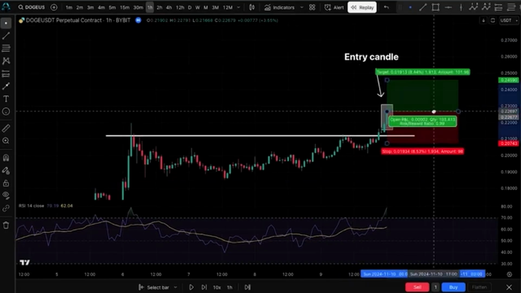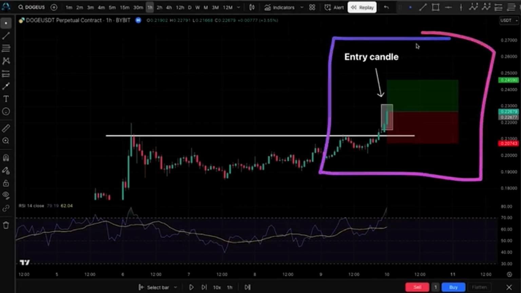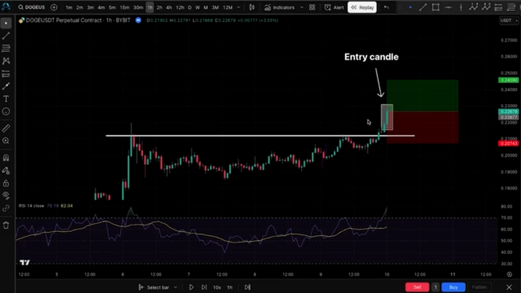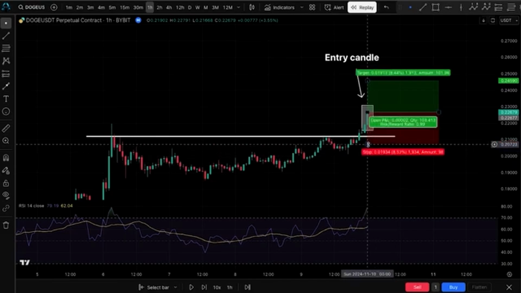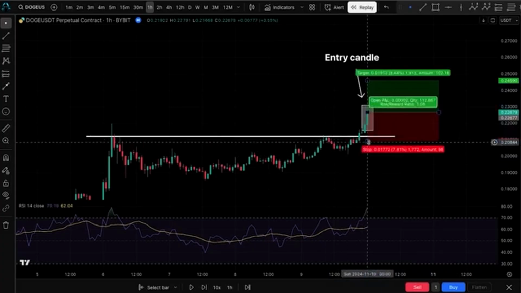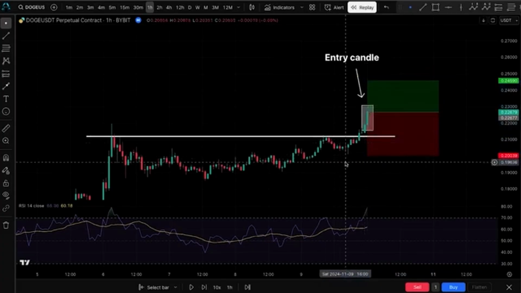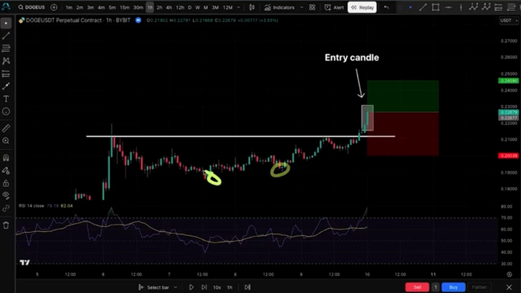So my position would now be opened, and the first thing that I would do is to decide when to close the trade if it goes in the wrong direction. So the stop loss would go below the previous resistance, and this is different from time to time. Sometimes I put it slightly below the resistance line, just like this, and sometimes I put it all the way down here below this previous bottom. So the bottom that is forming just before the breakout. Not this bottom, not this bottom, not this bottom, the most recent bottom before the breakout.